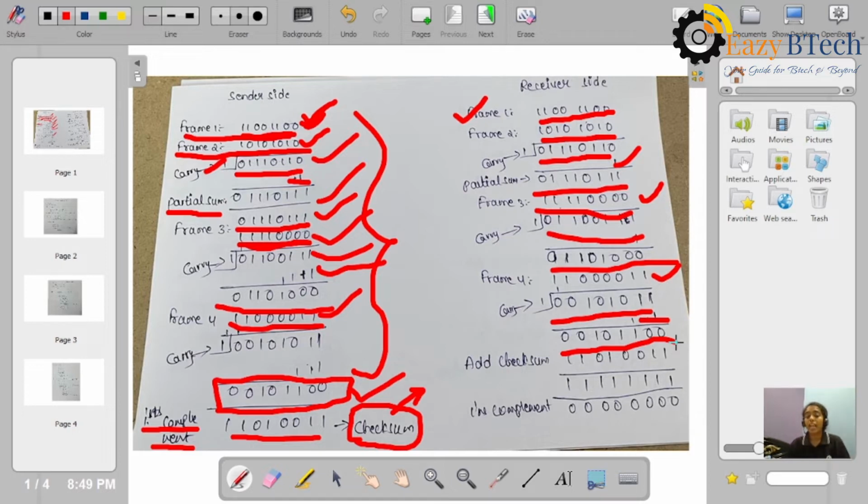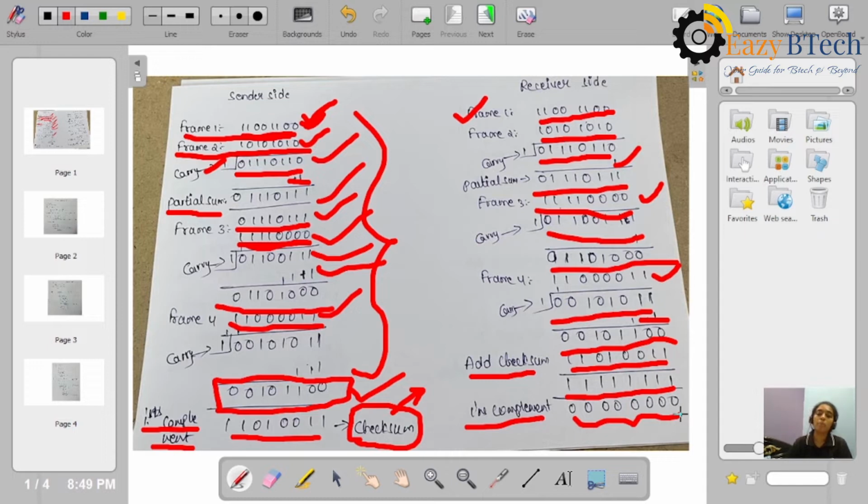After calculating all the frames, finally I will add the checksum value that the sender sent to the original sum, the entire sum. I'll get this, and I do the one's complement. I'll get all zeros.